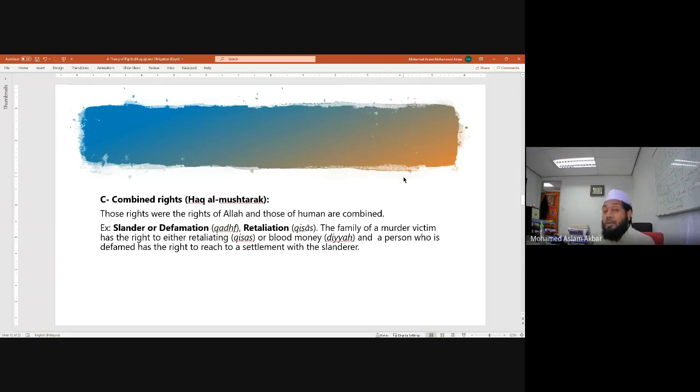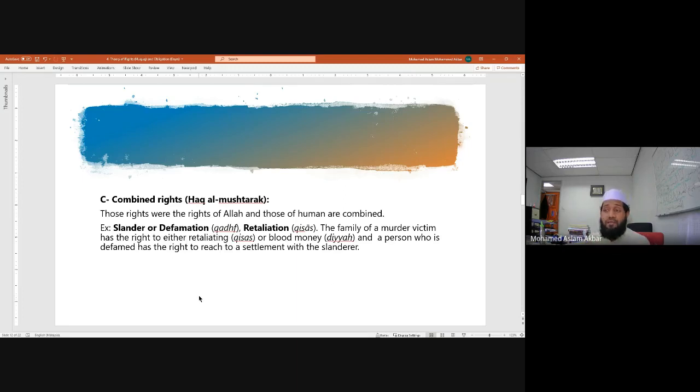If it is a second degree murder, which is actually not planned, it is a mistake, then the family has to be paid, like for example, we call blood money, diya. The diya is different according to the jurists. Sometimes it even goes to 100 camels. Today it could be different. So you have to pay back to the family for the loss, because it's an accident. Maybe today we have insurance coverage. Things come like that.